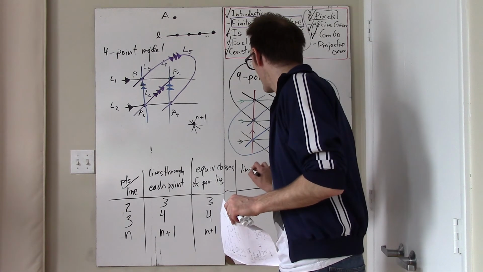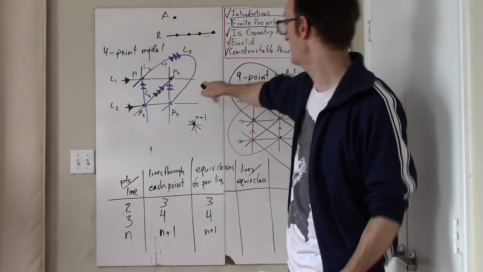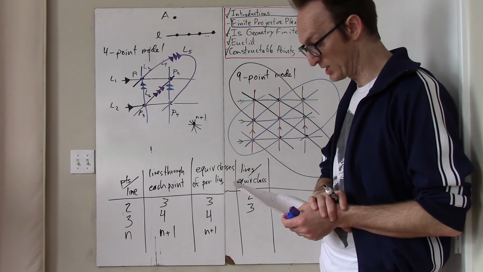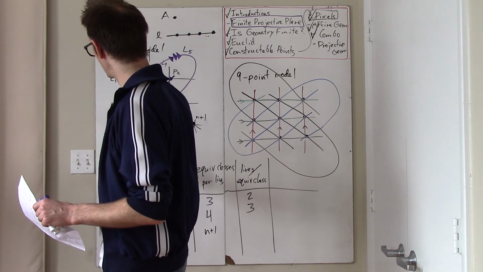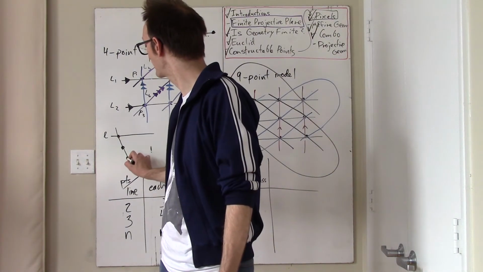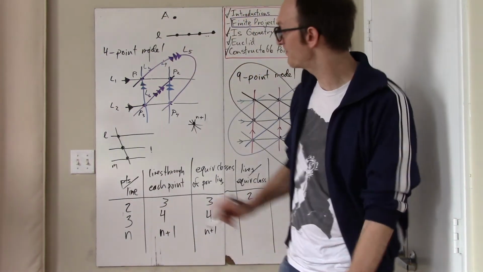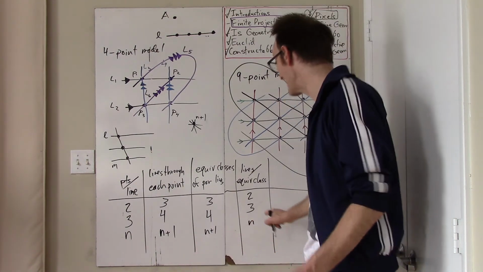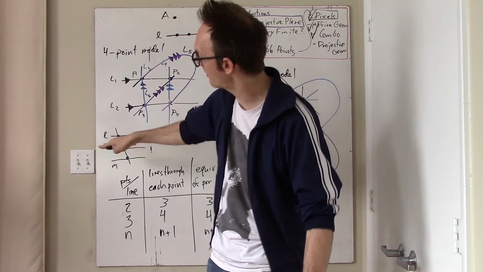How many lines are there per equivalence class? Alright, I'm kind of losing track of the argument here a little bit. Well, here we've just seen that there are 2 lines per equivalence class. Here we've seen that there are 3 lines per equivalence class. Why do we know that is true? Well, I guess it's because if you have a line and you have an intersecting line, and you're in a world where there are always n points per line, then every one of the points on this new intersecting line, call it M, by the parallel postulate, there's always a line parallel to L through each of those points. And so it seems fairly clear that there are going to in fact be n lines per equivalence class, because for any given transversal, it will have a certain number of points, and there's a parallel line through each of those points.